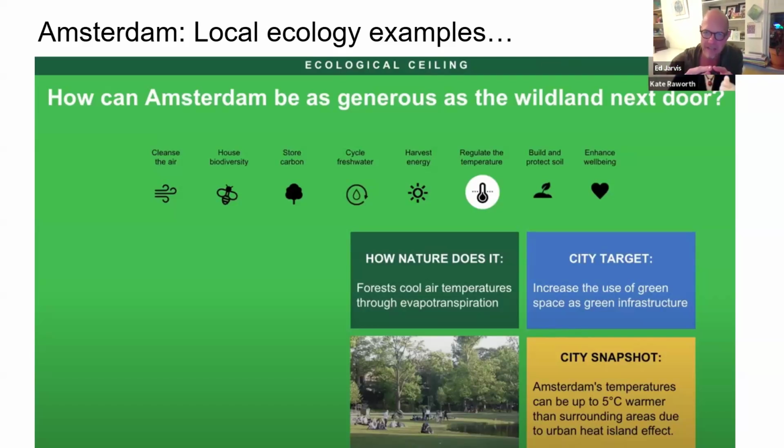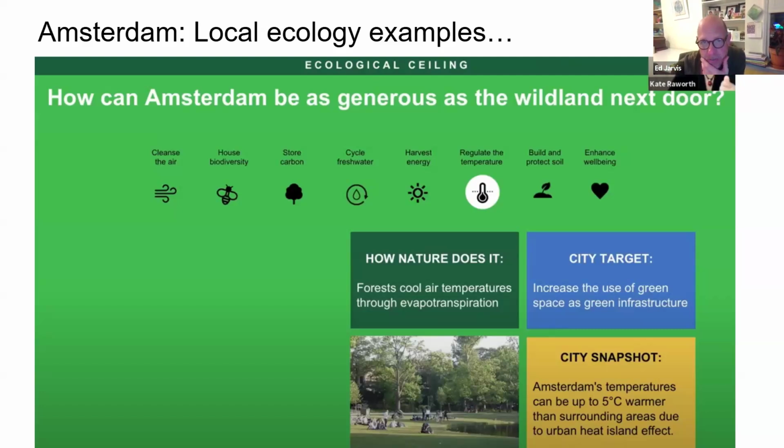And of course, this one also links to health. If you're thinking about mental health, well, if we've got more green, where are we going to put that green? Can we actually put it in places that count from a societal perspective as well, improve mental health, perhaps give people spaces where they can run around and all the rest of it. So you can see that there's lots of interconnections there.